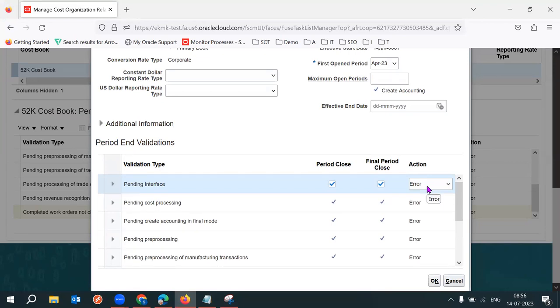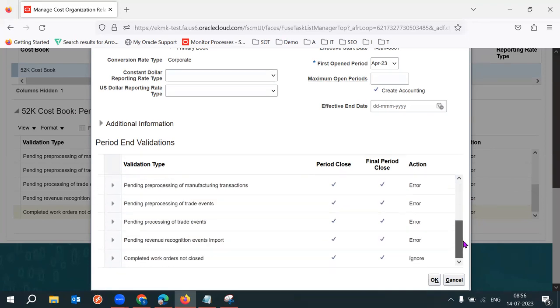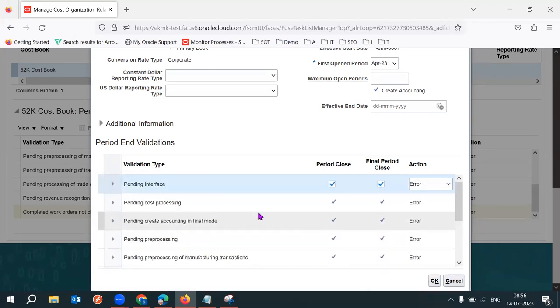Okay. Other examples I will explain later, because if I explain all of them now itself, it's going to be too much. I think you understood the basic concept of the validations. What is the system validating before you close the book?